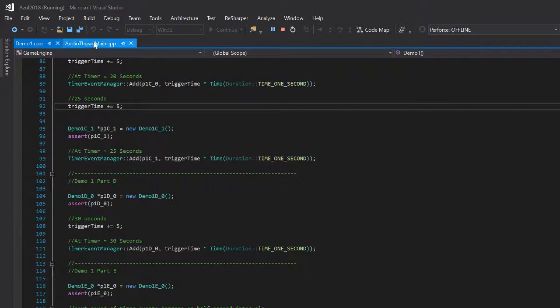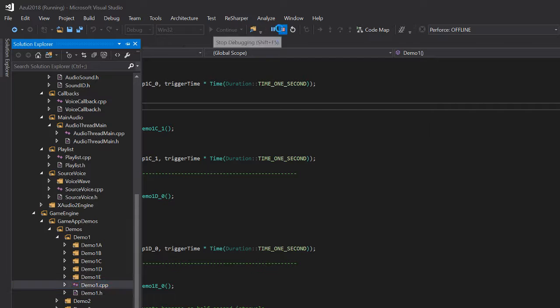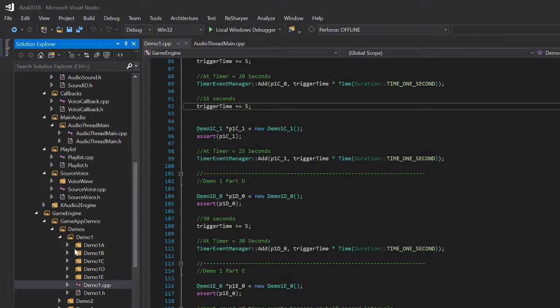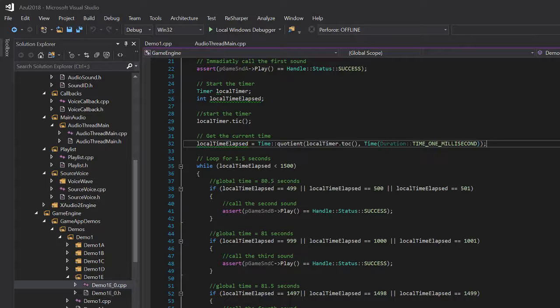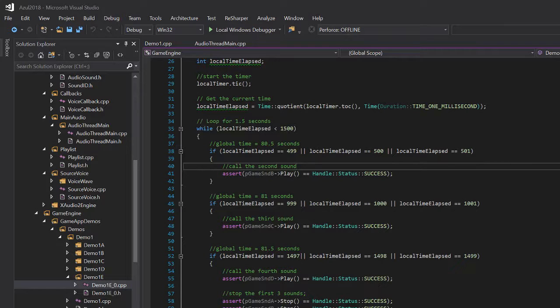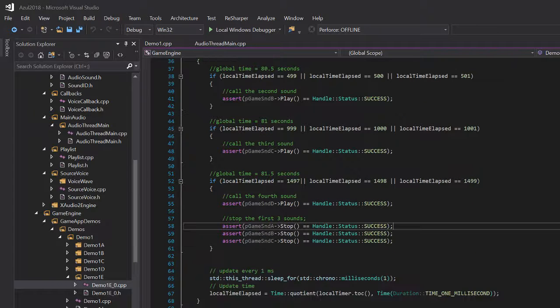As you walk through some of the different demos, you can see a couple interesting points here. As I said earlier, the time management system, I'm doing some of the times a little more locally inside of the demo event. That way I didn't have to differentiate between milliseconds and full seconds in the overhead demo 1 file as I was setting the timer events. This just loops through, fires off the different events at certain times.